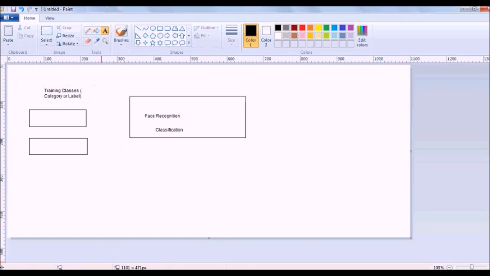As this 4 belongs to only one person, we say this is class 1. As this 4 belongs to the second person, we say class 2. Whenever we implement a real-time face recognition system, you need the user to register his face. When the first user registers, he is the first person; when the second user registers, he is the second person. That means the registration process is nothing but including a new class.